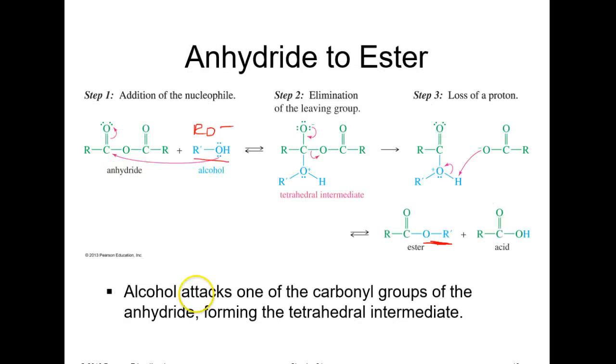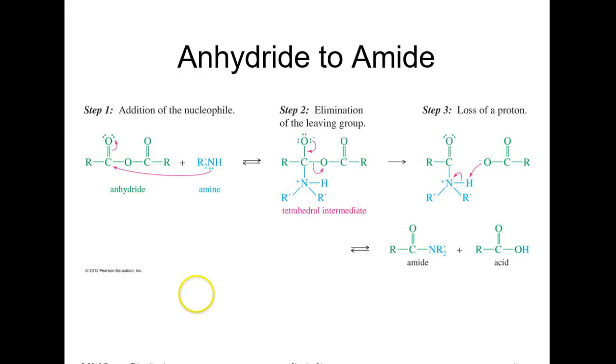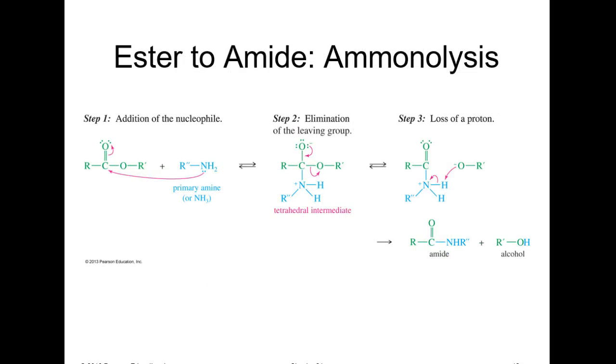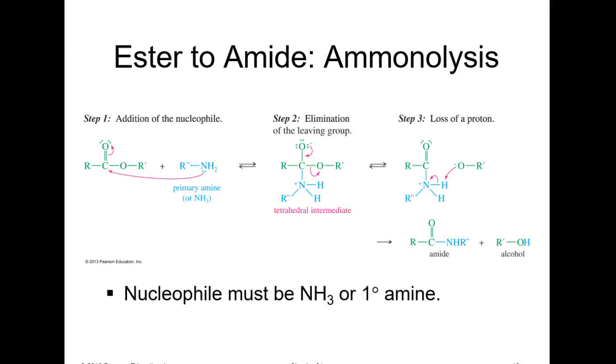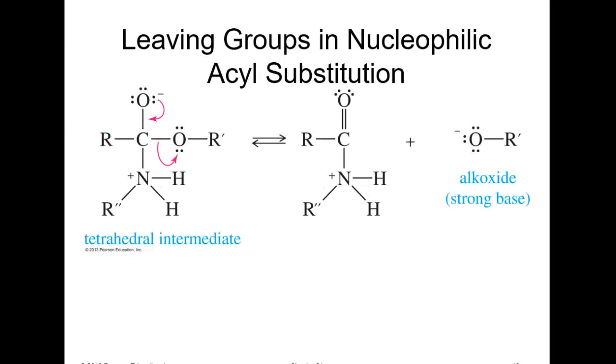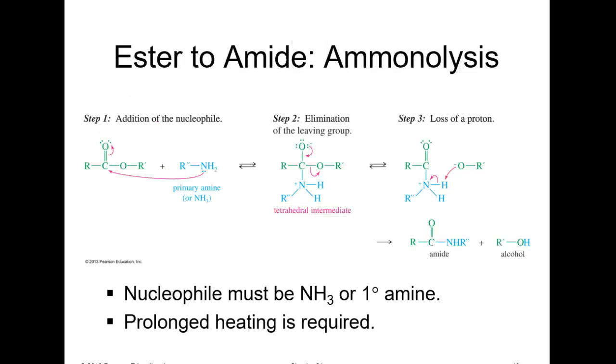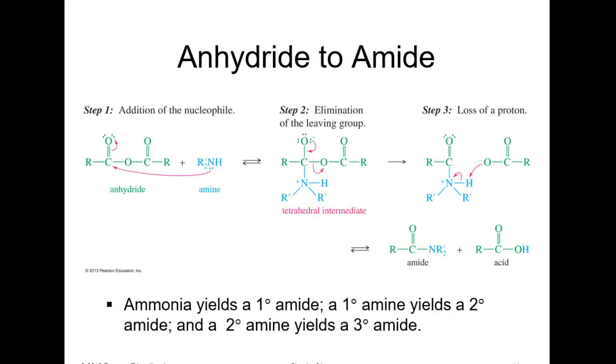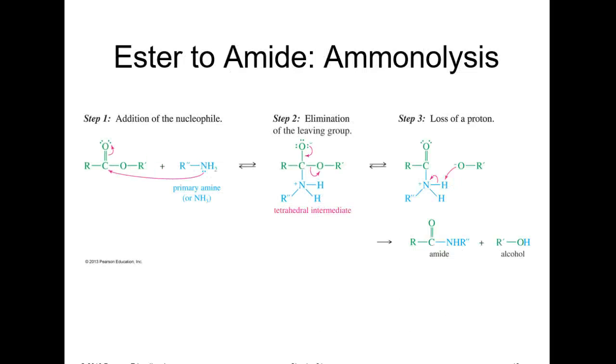We were at anhydrides. There's the alcohol. Here's the amine to make the amide. This is a primary amine. You can do it with secondaries. All right. Here's showing a mechanism. Oh, this is now the ester. Sorry. Now we've gone to the ester. There's the ester plus the amine. Esters only make the amides.